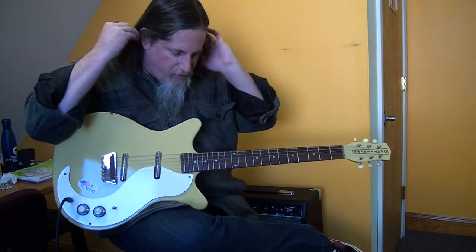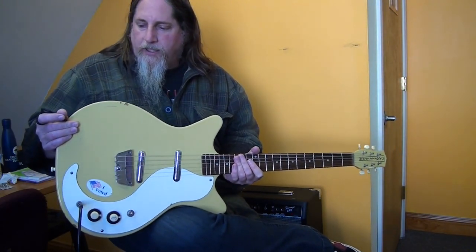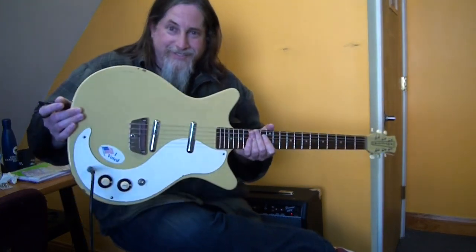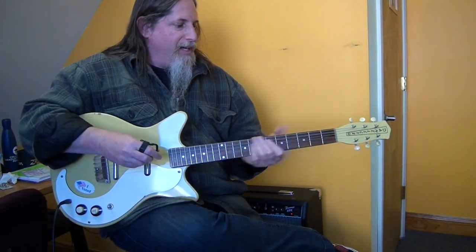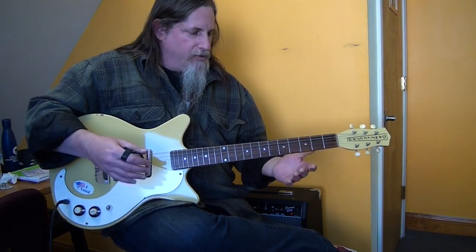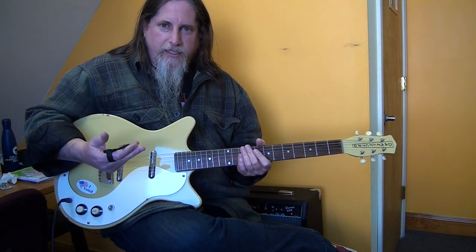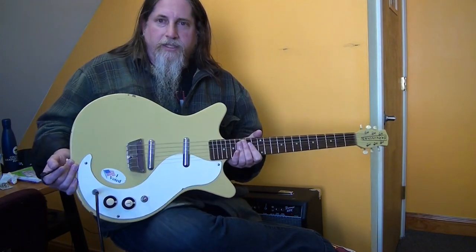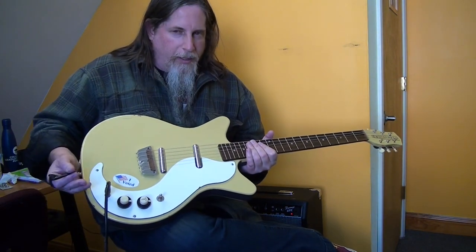A student had a little issue with this guitar so I said I would take a look at it. It's the old Jimmy Page kind of model-looking thing — it sounds really nice, really unique, definitely has its own kind of vibe. It's a Dan Electro DC 59 or something like that. Jimmy Page had one in black and this is super cool.